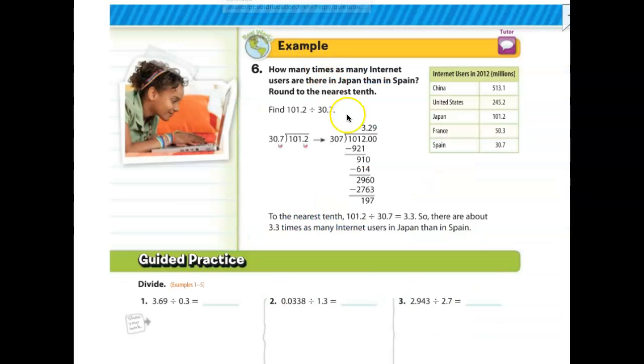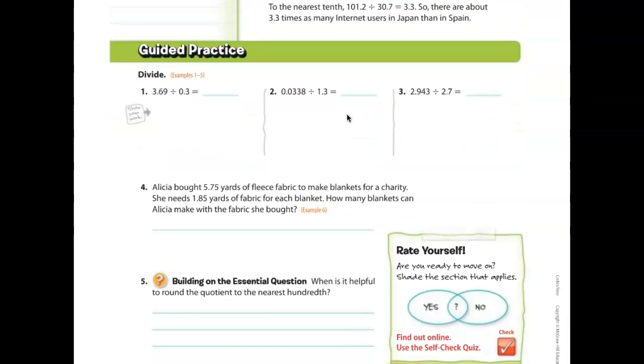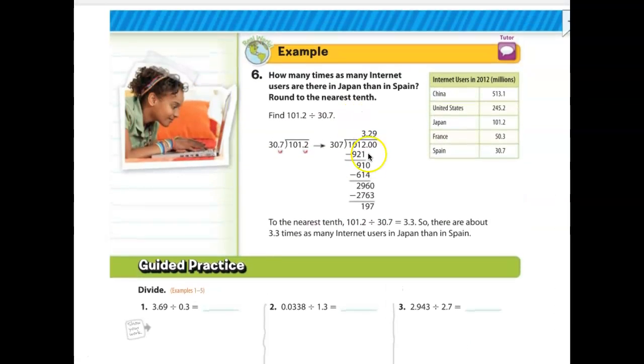Don't forget to read through example 6 on page 118 and look at how they solved that. They move the decimal point over, they move it over the same number of times on the dividend, and please look at the process of dividing these numbers. All right, we're about to do some guided practice together in just a little bit. Please make sure that you think about what is something important to remember about dividing decimals. Go ahead and answer that for me, please. Very good, and I will be back with you in just a little bit to do some guided practice.